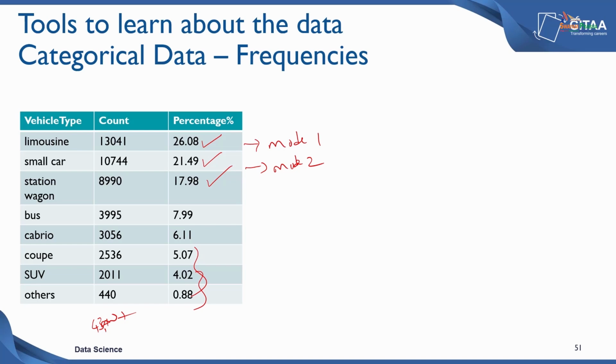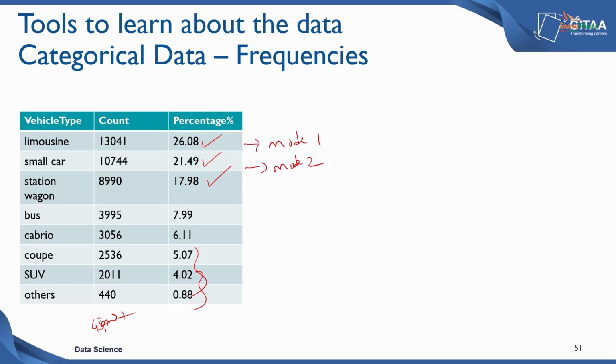It also tells you that close to 60% of any vehicle that's coming into the used car market is either a limousine or a small car or a station wagon. Supposing you also had a manufacturing number which says that in the last 10 years the limousines plus small cars plus station wagons that were actually produced were only 40%. That's an indication that the limousines, small cars and station wagons come into the used market far more than the rest of the vehicles.